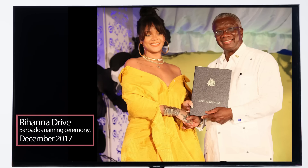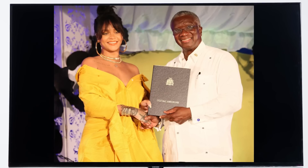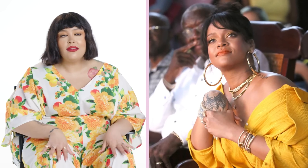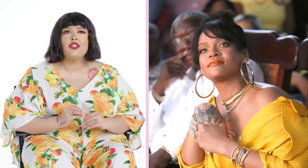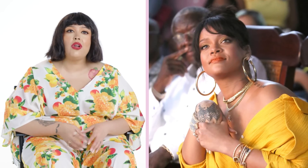We wanted to be more neutral on the lip to give it balance and still look really fresh and gorgeous. This was actually for Rihanna's street naming day — the street she grew up on was going to get renamed Rihanna Drive. The national colors for Barbados are blue and that mustardy yellow, so I did a monochrome to match her dress with a mustard yellow on her lid. When doing bold colors, I always keep certain things more neutral. You don't want to put it all over the eye — I usually do more neutral colors in the crease. If you keep it more monochrome, you're never going to go overkill.